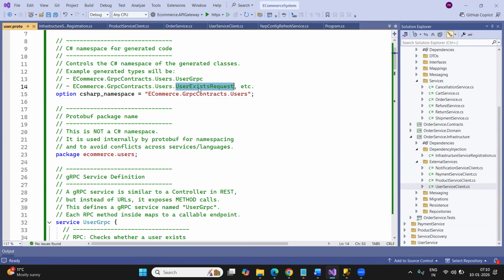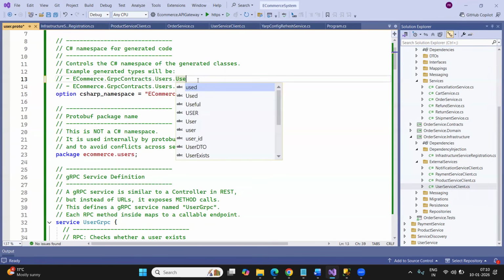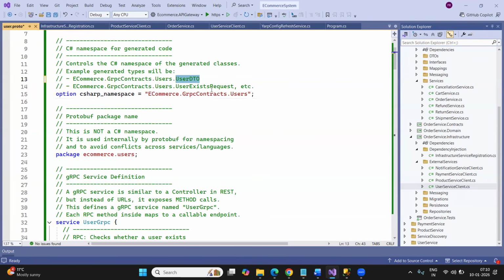So UserExistRequest, suppose you want to create one object, right? If you are getting confused, let's assume I'm providing the class name as UserGrpc. If the class name is this one, then that is going to be my namespace.